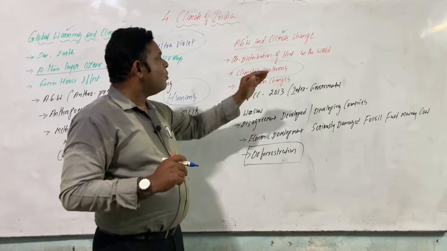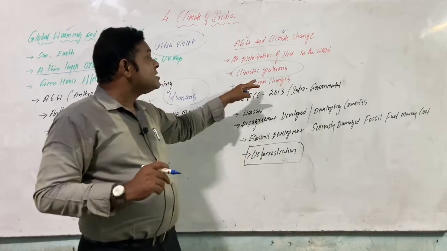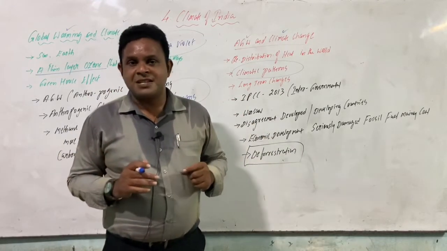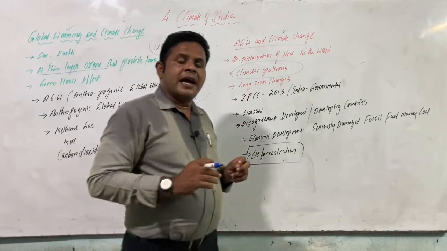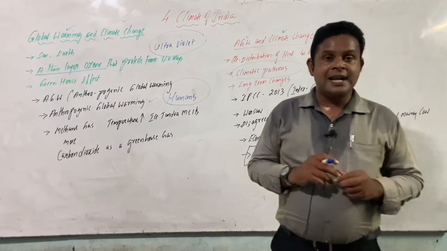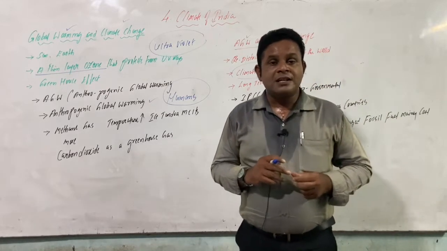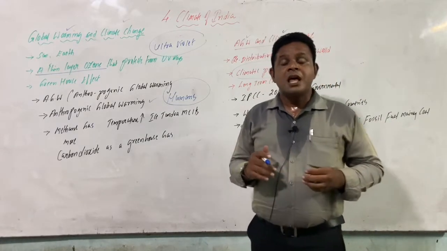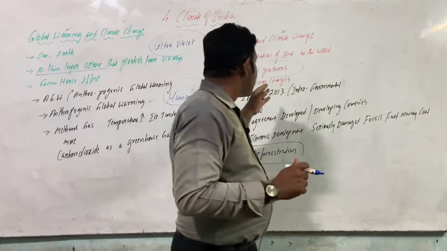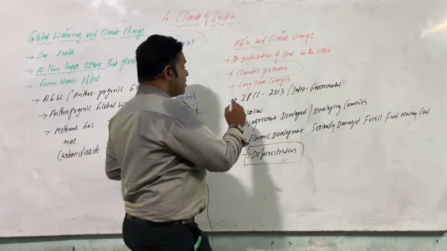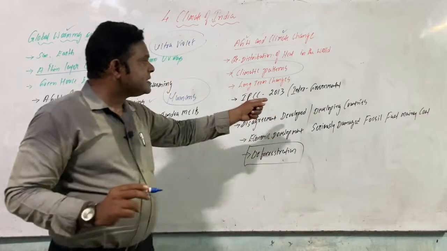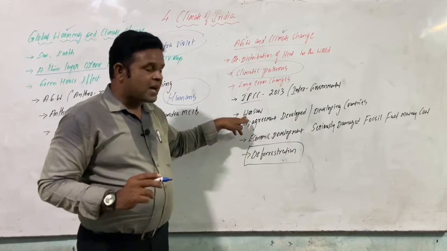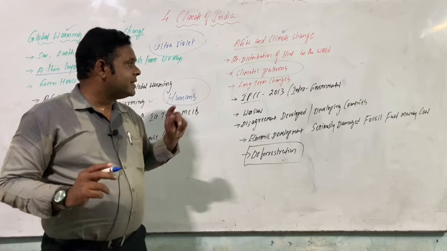For that reason, people understood very clearly that these are long-term changes, and the environment is getting damaged. So an international organization was formed, bringing together scientists and geographers from various parts of the world. They met for a conference. It was not an ordinary conference, it was an international conference. This is what we call IPCC, the Intergovernmental Panel on Climatic Change. It was held in Warsaw, the capital of Poland, in the year 2013.